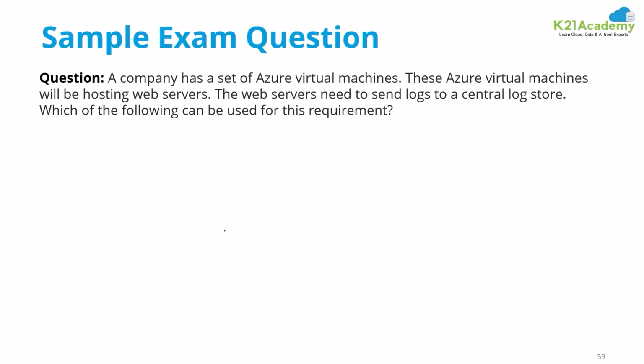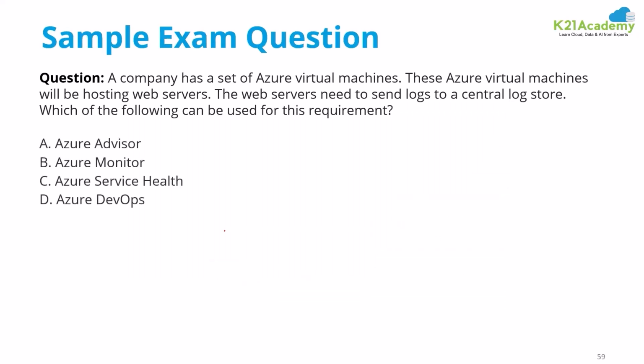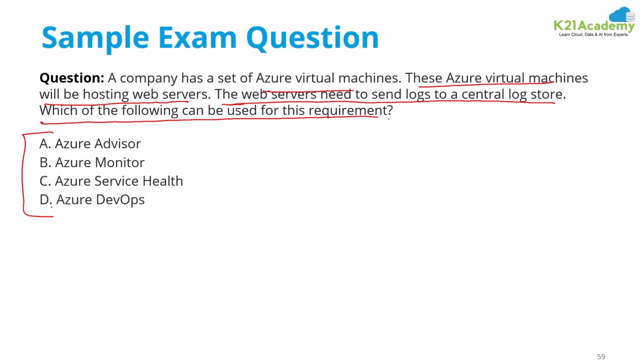Now, again, we have a question here. So let's go for the question. A company has a set of virtual machines. These Azure virtual machines will be hosting web services, web servers. The web servers need to send logs to a central log storage. Which can be used for this requirement: Azure Advisor, Monitor, Service Health, or DevOps? What do you guys think should be the correct answer here? Okay, let's look at the answer. The correct answer is D. Absolutely right, because Azure Monitor is the service that will be used to manage the logs and the metrics on Azure.